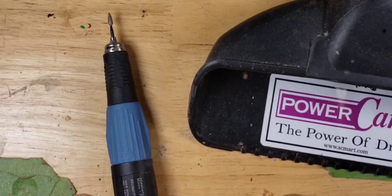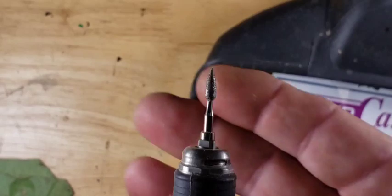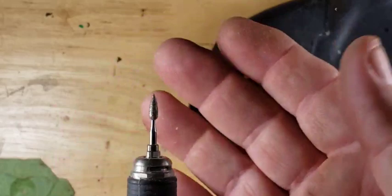Now, the catalog says that people that carve duckies, you know, the wooden decoy ducks, say that these are the ultimate for smoothing out your project. Better than diamonds, supposed to last longer than diamonds. It's based at 400 grit, they say. Feels a little coarser than that to me, more like 180, 200, something like that. But hey, that's just my fingers.